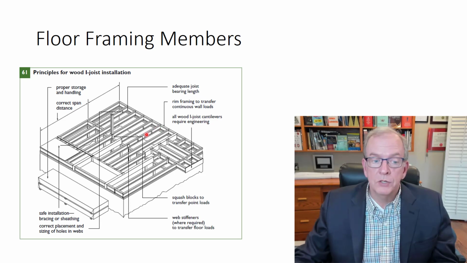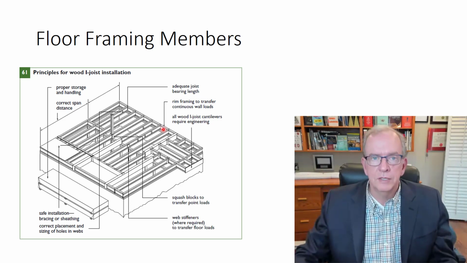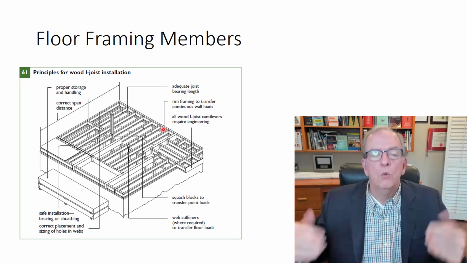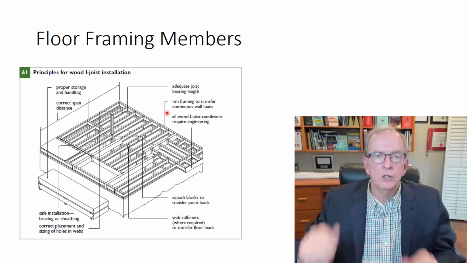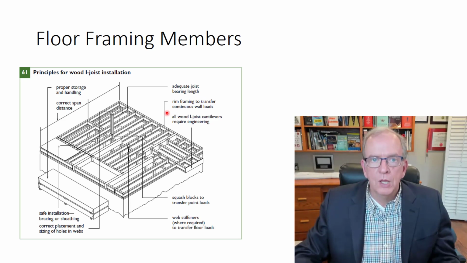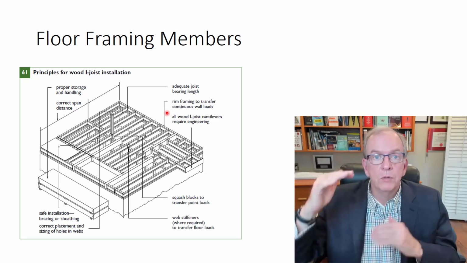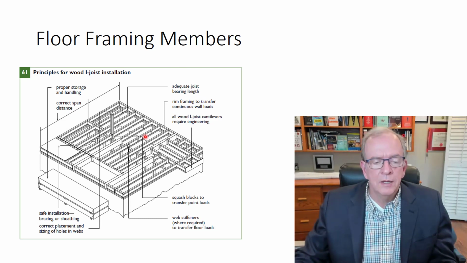It is stronger than dimensional lumber in that it can span greater distances. So that's one of the reasons it's become very popular, is it can span really long distances, whereas dimensional lumber has its limitations. You're probably going to span out at around 18 feet with dimensional lumber, but you can go much longer without a support with an engineered product. The other thing is, engineered products don't shrink the way natural wood does. Natural wood, dimensional lumber, a 2x12 can shrink 1/4 to 3/8 of an inch, depending on the moisture content of it. I've talked about that in other videos, and I'm sure I'll talk about it again in new videos as well.